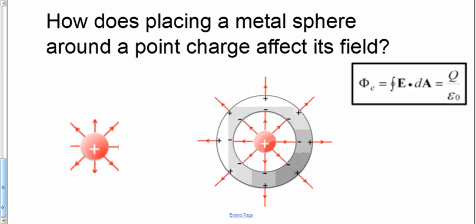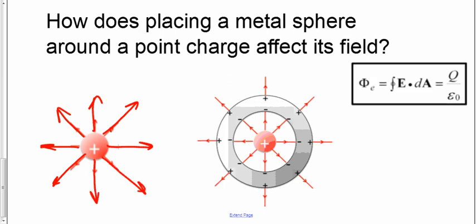Here's another question. How does placing a metal sphere around a point charge affect its field? So kind of similar. So here on the left, I've drawn what I hope is a very normal looking electric field. I may add to it here a little bit. Outward field lines, just a representative sample of them. 8 is a really common number for me to draw. Well, what happens if we take a sphere of metal? Not a charged sphere, just a hunk of metal. Maybe we start out as 2 hemispheres and we kind of take them up and we bring them together with the point charge inside. So now it's just one hollow shell of metal that has a point charge inside of it. What happens to that electric field?